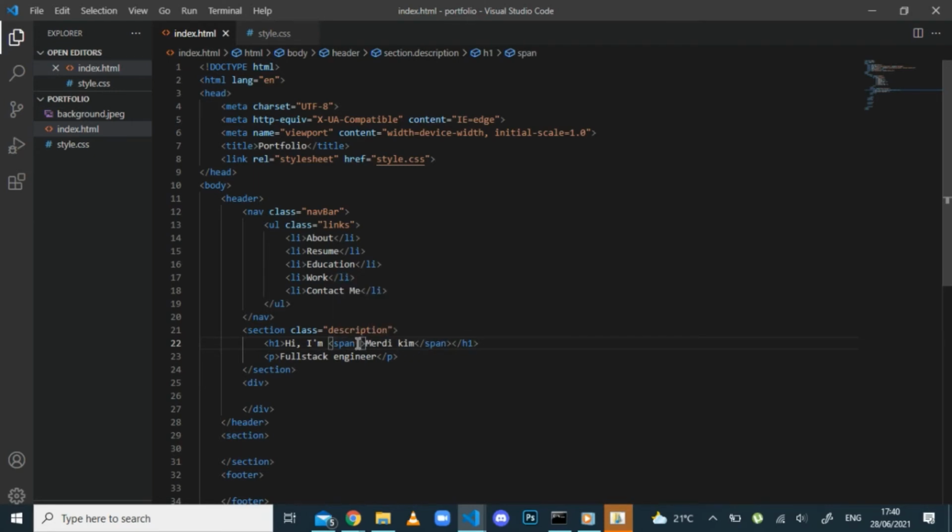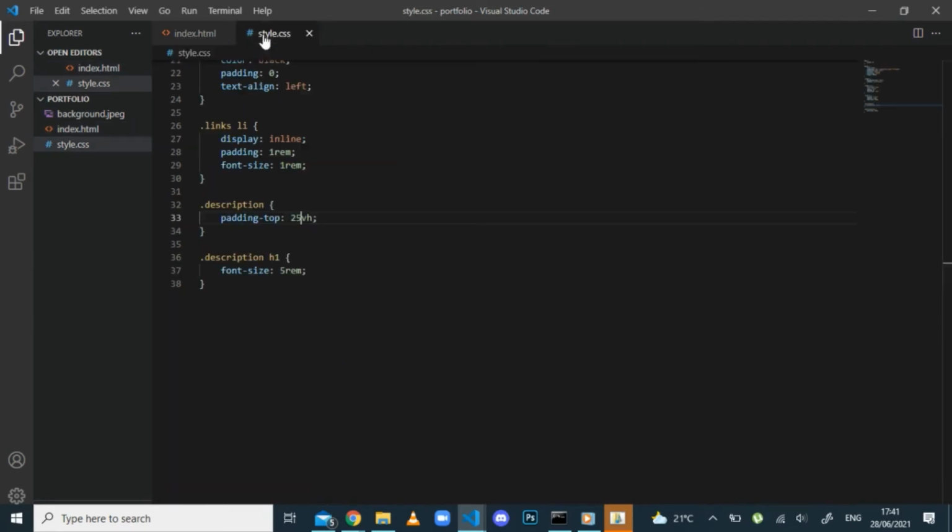I'm going to give it a class so that I can access it easily. I'll give it a class of name because that's what it is, right? That's my name. I'm going to say name, and so I'm going to give it a color.